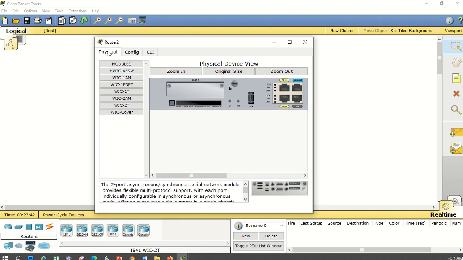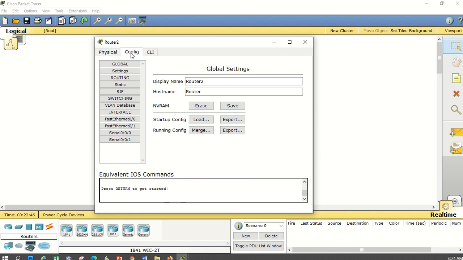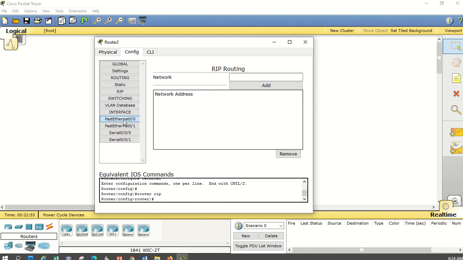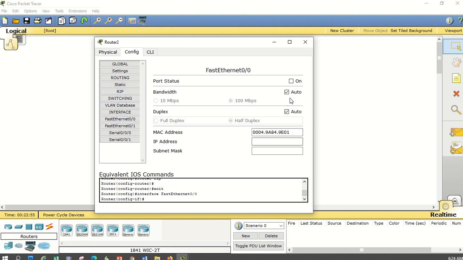So that is the physical aspect of the router, right? And then we also have the configuration, where you can add a static route or RIP. You can add the addresses. You can turn on the ports and so on and so forth. Alright? Every time you do something or add items in the boxes, there are equivalent codes, called IOS commands.